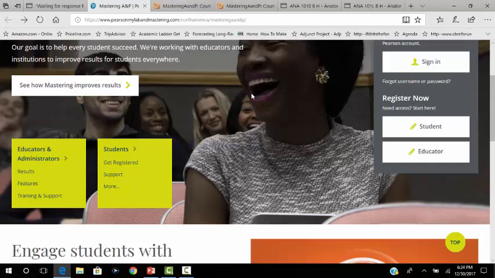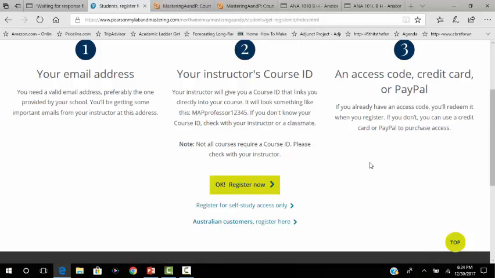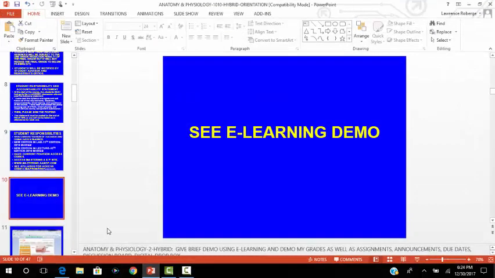What you first have to do is register, and the second thing after that is you have to identify what particular course, using the course IDs that I provide for you, where you're going to be located. So you'll get to this page, and you'll click on Register Now. It'll tell you that you're going to need your email address and your instructor's course ID. If you have not paid for the access code, you're going to have to be able to pay for it now. Or if you have the access code, which is going to be on that little card in the package that you purchased, then you go through the steps of registering. First thing they're going to ask you to do is provide, well, in my case, it will show up course ID because I'm already registered. But in your case, it should look something like this.